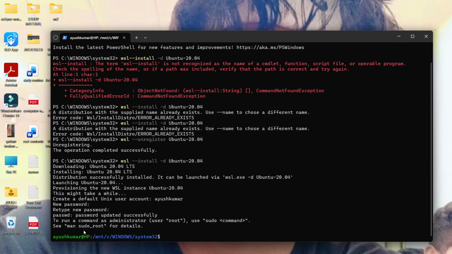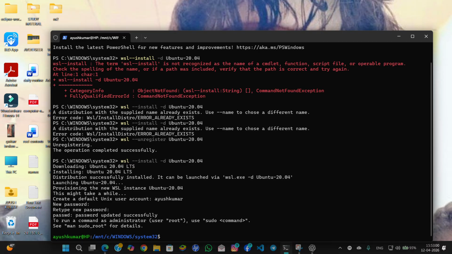From here, to run a command as administrator, use the sudo command, sudo root for the test. So I have now installed it, and it's time to begin with your Ubuntu. Since our Ubuntu has been installed, we will first go to Ubuntu in our start menu.